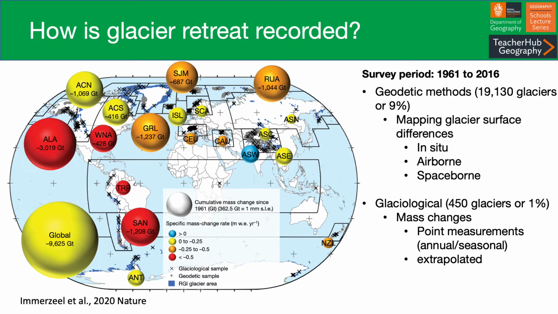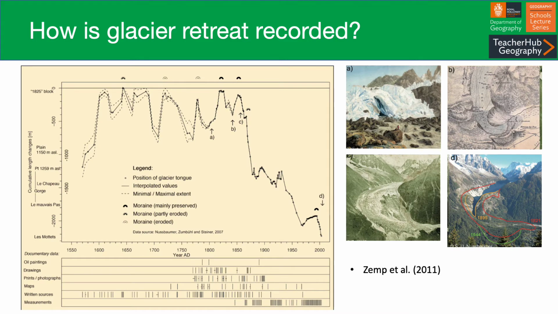The benefits come from combining the two data sets, and we have around 1 in 10 glaciers in the world which are currently being monitored in detail and with precision. And we can examine those records for the last 60 years. However, if we want to extend the records of glacier change to beyond the last half century or so, we need to be more creative in the evidence that we use.